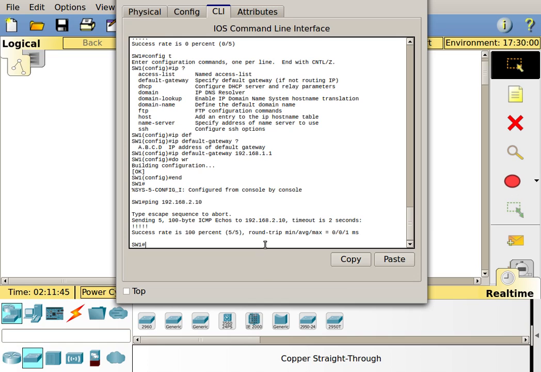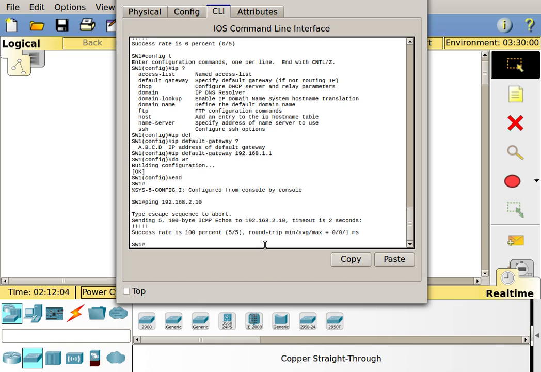Okay, now that's the basic configuration of that switch. I've done the basics. I've got the IP address set on the switch. I've got the host name set on the switch. I did the passwords, both the line con 0 and the enable secret and the message of the day. Now, I need to go over and I need to configure my switch 2. I need to configure that environment.